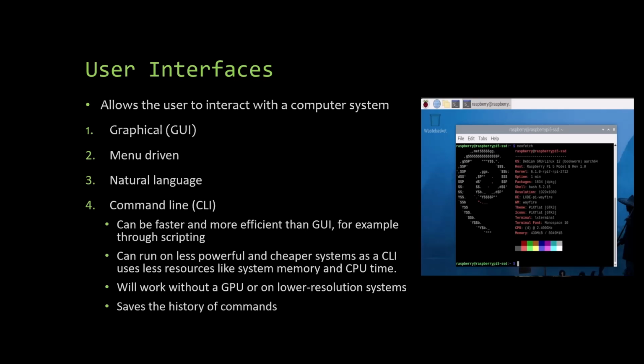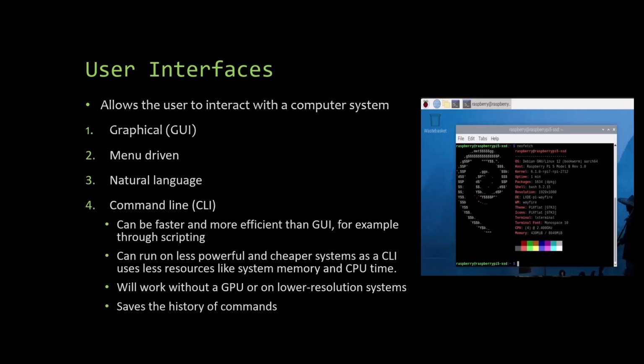This is the sort of software you might see on things like set-top boxes or televisions that have a limited number of choices, where you can say, oh, I want to record a program and I need to go to ITV and I want to go at this time and that's the program I want to record, etc. Third one, natural language. This is things like Alexa or Siri where you will talk into a microphone and the device will work out a response back to you and play that back over a speaker.